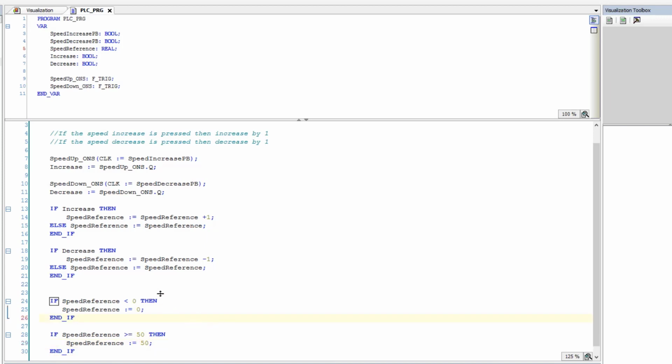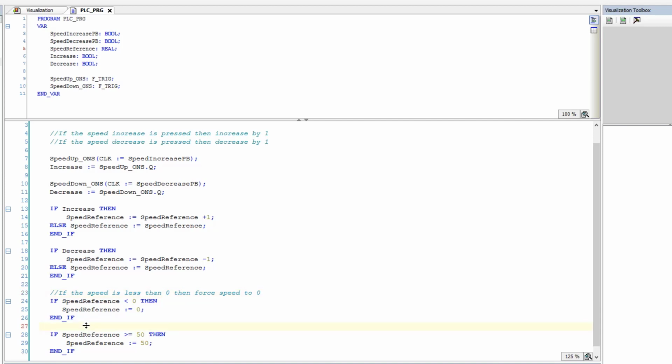Okay, so real quick, and we'll actually put in some comments here. Say if the speed is less than 0, then force speed to 0.